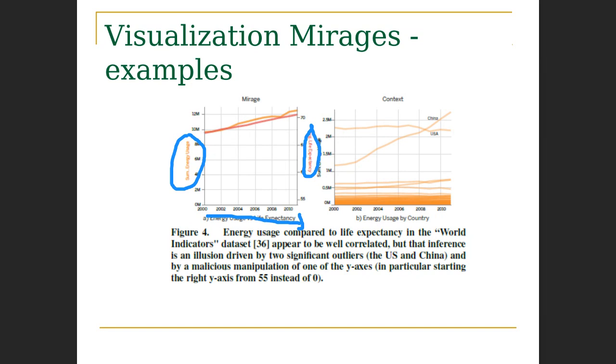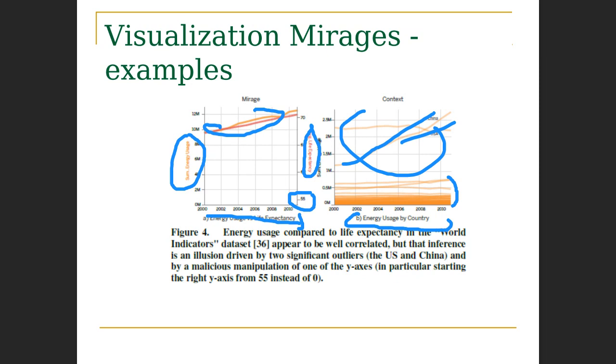However, if you look at the actual energy usage by country, you can see that most countries didn't increase that much. It's just China and US are the most with the power. So they really determine the shape of the yellow line there. On top of that, to be worse, the axis on the life expectancy starts at 55. If it would start at 0, that line would flatten. So really for the period, it was a negligible increase in life expectancy. And the energy usage was mostly due to these two countries.